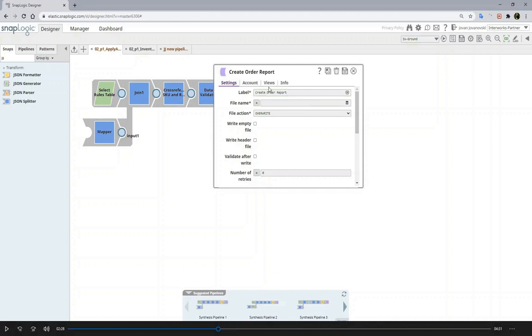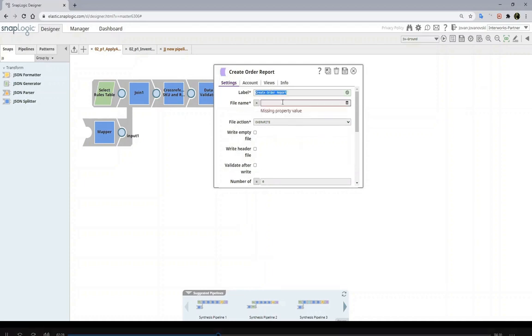Okay, and I see here this File Writer actually is like a generic snap, because I see that it can write anywhere that we want, correct? Yeah, so basically this snap can write to an S3 bucket, it can write to some shared location like SFTP, or maybe Google Drive, etc. So basically what we set here in the file name, what protocol we set, it will write to that location. Yes, okay, that's correct.